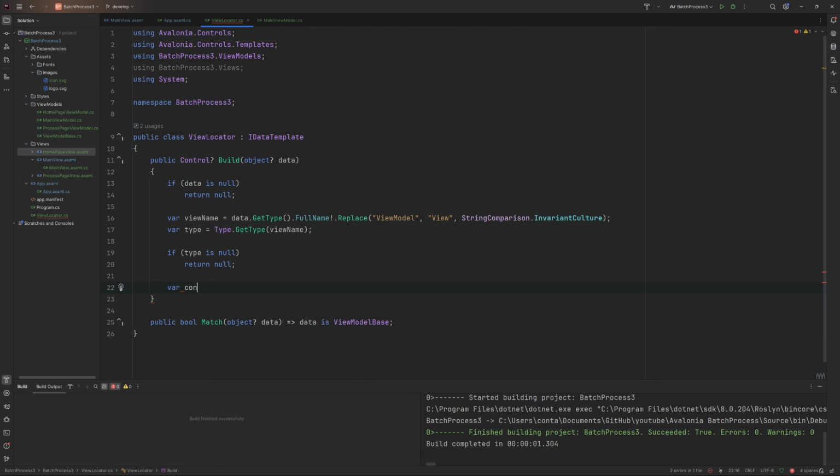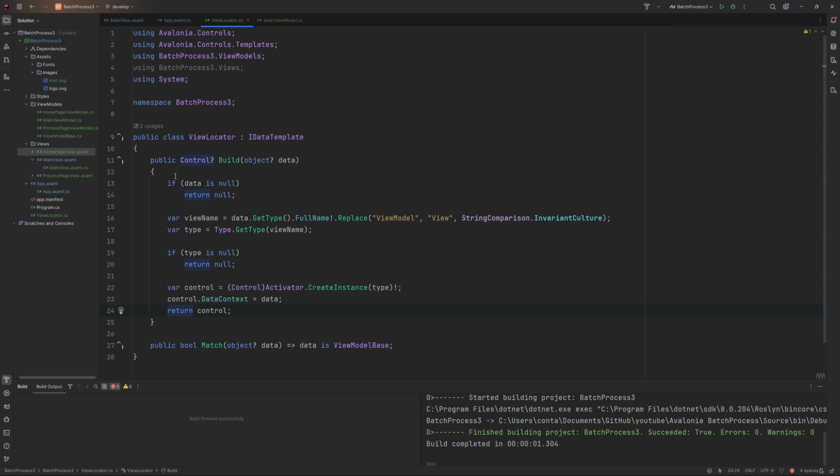And now we can just new up a control from that. And again, it's pretty much guessing everything we're doing here. So that's exactly what we want to do, other than we need a null check at the end of this as well. And then if that is correct, we've now created the view. So we've created a homepage view, and we want to bind this actual view model straight to that view. So it's also bound to the view. So for that, we just set the data context to the data. And that's it. We return that new control.